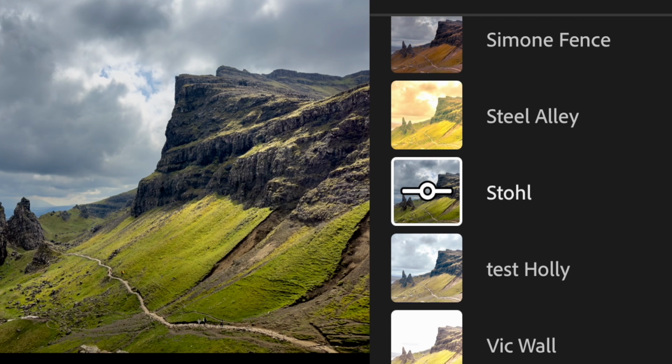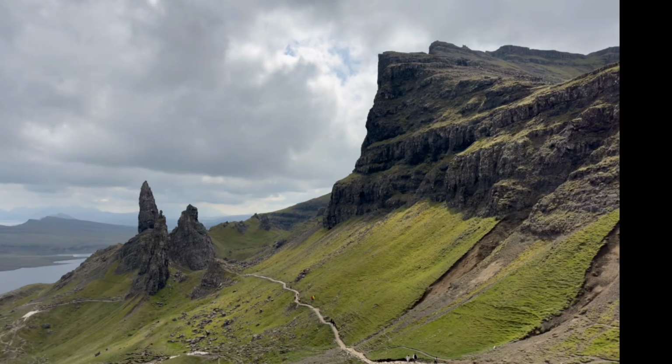Once you create an edit you like, you can save it in your user presets, and you can use it again and again for other things. So you don't have to remake the wheel every time. But let's get to cracking and see what we can do here.